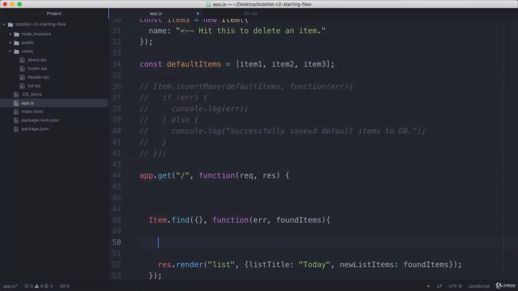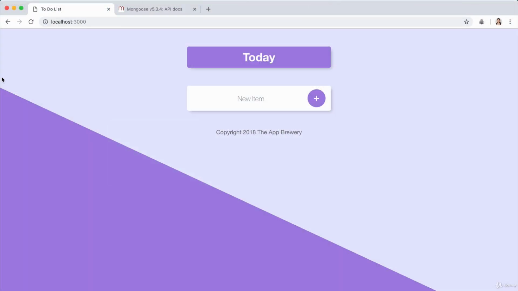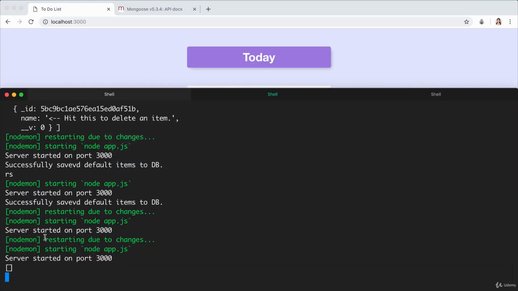And if I try to log my found items here, then if I refresh my homepage, tap into the root route, and have a look in my console, then what I get is just an empty array. So an array with no items, right? How can we check for this? How can we check to see if our collection of items is empty or if the array has no items?